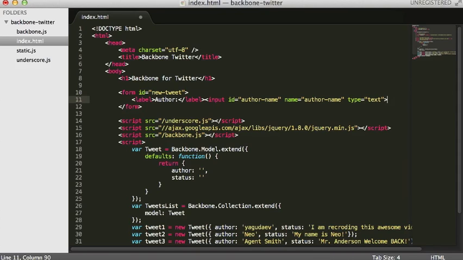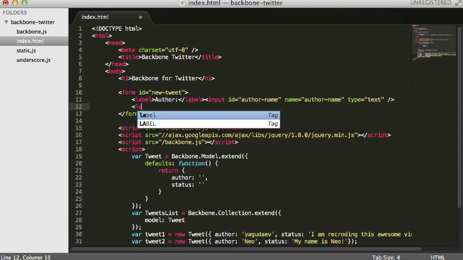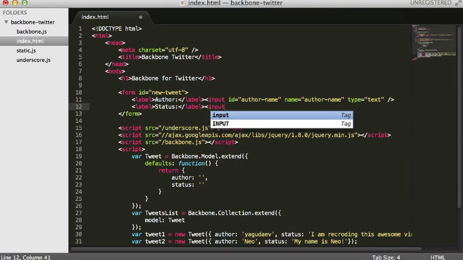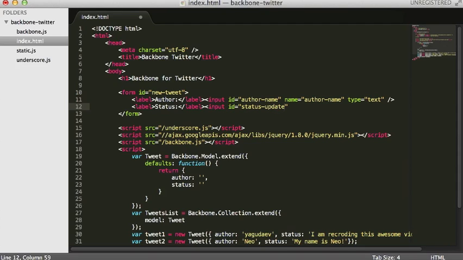All right. The next field we're going to do is a status field. So status. And it's also going to have an input with ID equals status update. Name is equal to status update. And it's also going to be a type text.